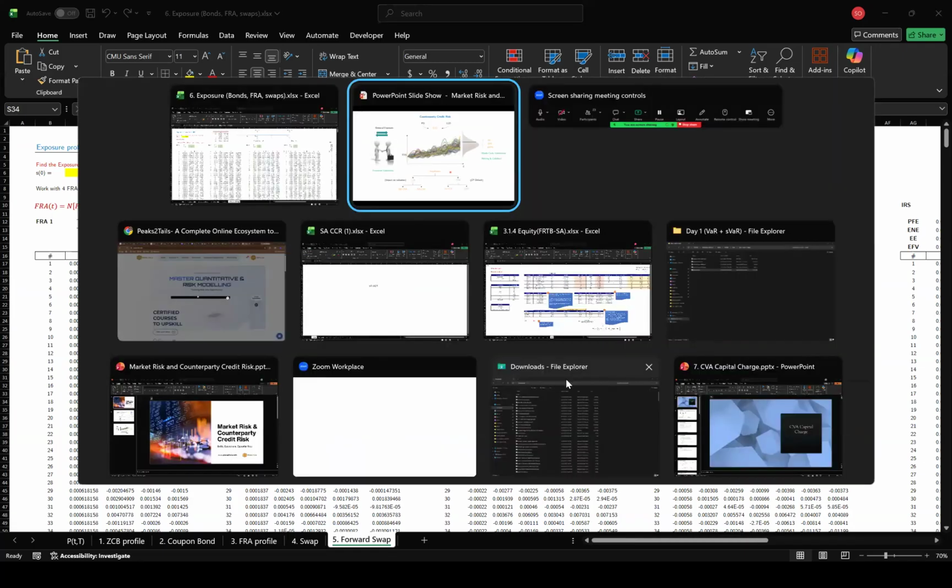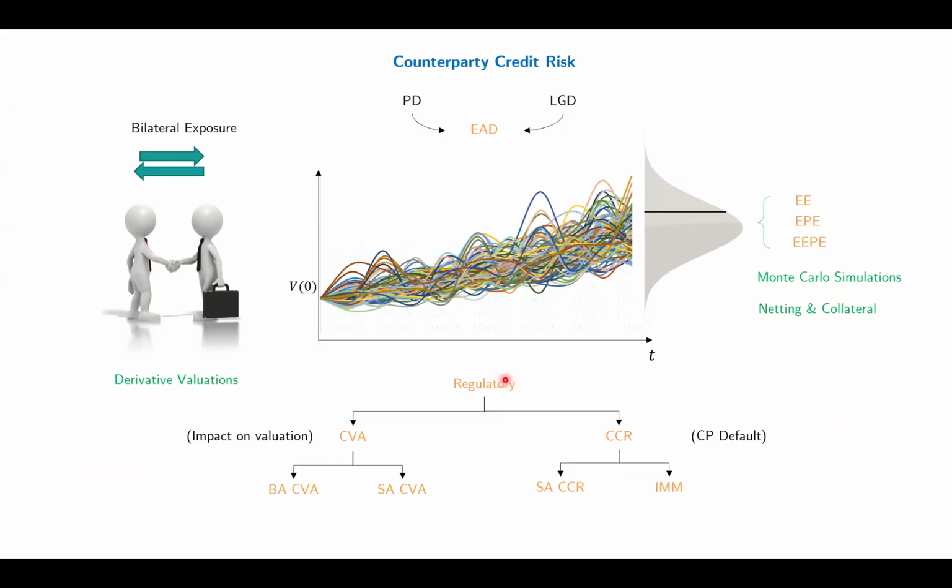Okay. Let's see what else. Yeah, those are the things that I wanted to cover in this webinar. So I hope you got a good understanding of what market risk is all about. What is counterparty credit risk? What are the big areas that as a professional you should focus on? There are a lot of jobs in all of these spaces. Okay, you'll see. Just look at LinkedIn and see what keywords they are looking for in the job description. So you can take a look.